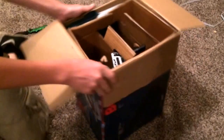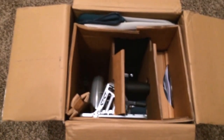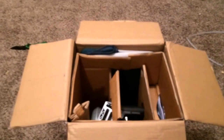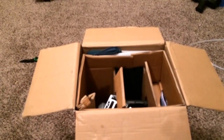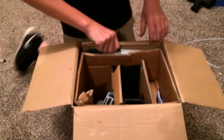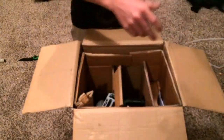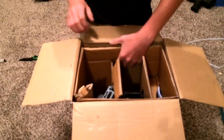So this is the first front view that we get when we open up the box. The bag is in the back. Looks like the manual is to the right and the saw obviously is in the middle. So I'll start pulling it out. Here's the bag — this is the job site bag.